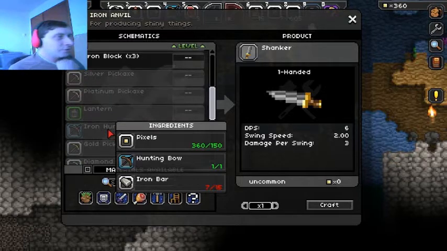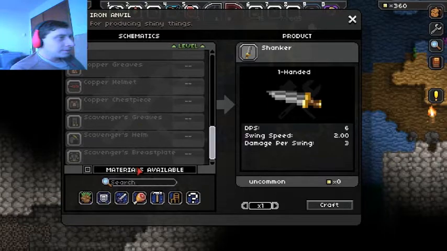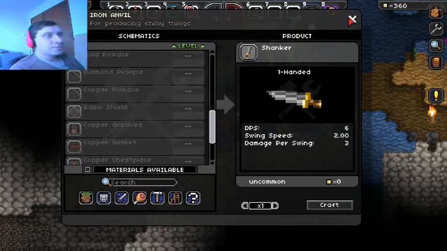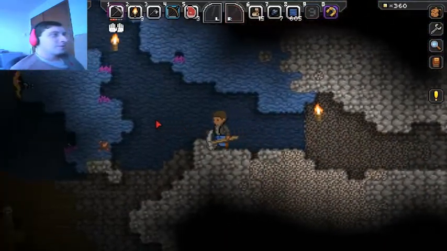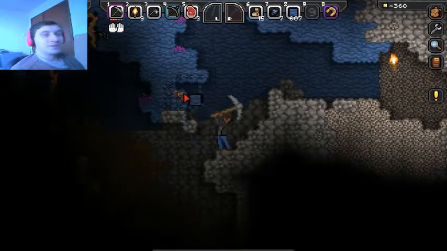Well, let's focus on the tool first. I need... What else can I build? Nothing, really. Copper pickaxe. I need more copper for that, and I think there's some over here. So let's do that first, because the better tools I have... Oh, yeah, see, there's some copper right there. I'm going to need more than that, but it's a good start.